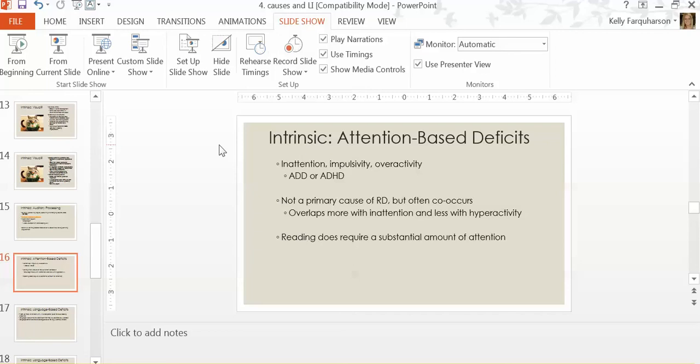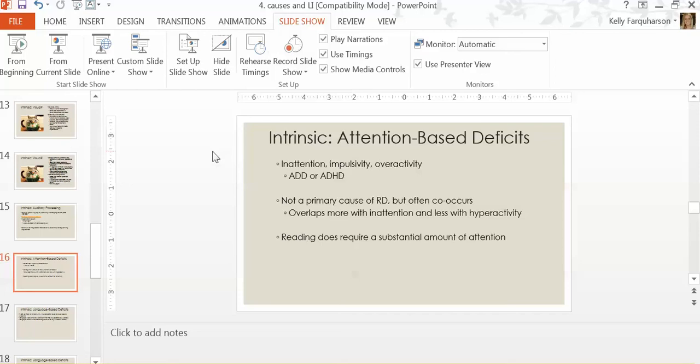Not that ADHD isn't, but there's several types of ADHD, and the ADHD that is characterized by more inattention and impulsivity, those are the kids that are going to struggle with reading more than an ADHD that is more strongly characterized as a hyperactive case. But as you can think about the attention and memory that it takes for you to read your grade level text, so the textbook that we're reading for this class or for other classes, you need a lot of sustained attention to be in a class for 3 hours, to read a college level text. So attention is definitely not something to ignore.